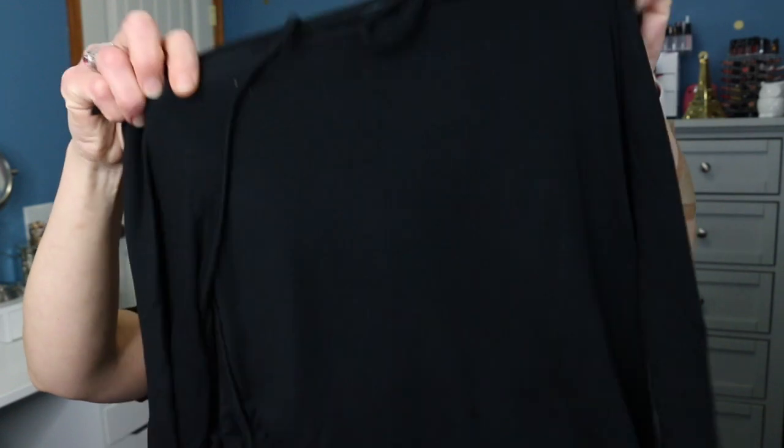The next thing is what looks like a lightweight sweatshirt — I think it might have pockets, but no, no pockets. It's just a typical black very thin material, very very soft. This is by Lila Jade, it's a size medium, made in the United States. It's made out of 92% modal and 8% spandex, so it's going to stretch with you. It feels very very soft — I love the way it feels so far.